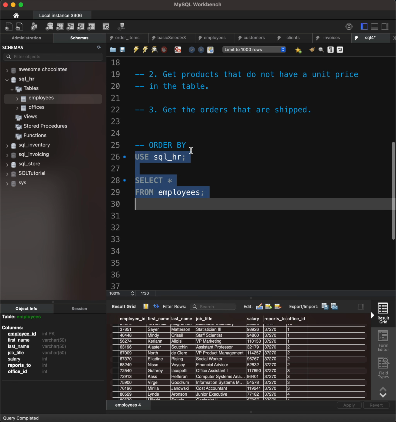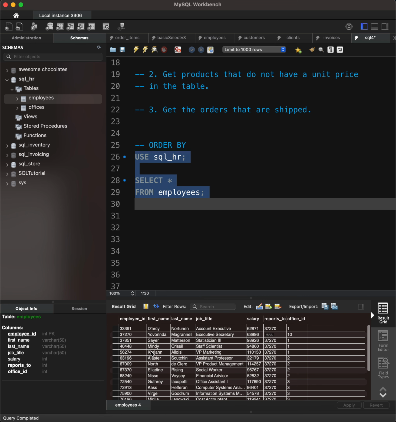So if we run this, if you look at these numbers, you will see that it's going in ascending order. So this is 33391, this is 37270, this is 37851, and as it progresses, it's increasing, if you notice this.